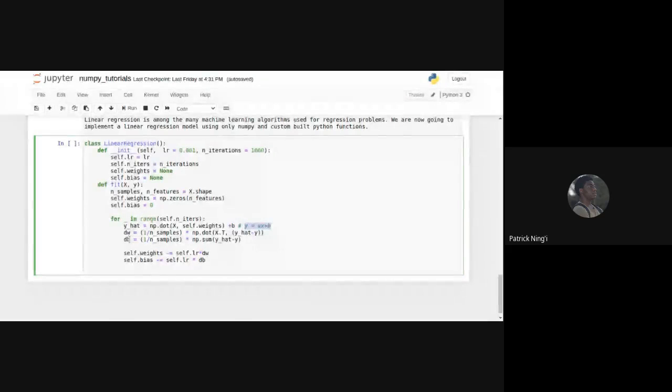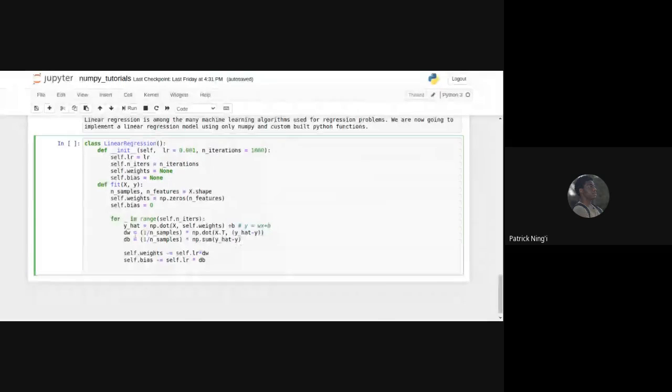And then to obtain the gradient of the weights, we're taking the inverse of the samples and multiplying it by the dot product of the transpose of x and the difference between the prediction and the dependent variable, which is our y. For the bias, we are not considering the transpose of the features, but only the difference between the predictions and y.